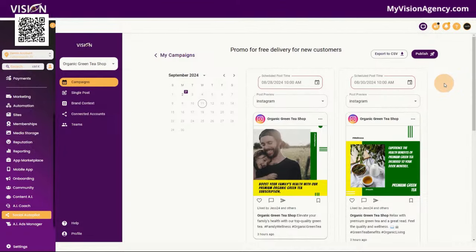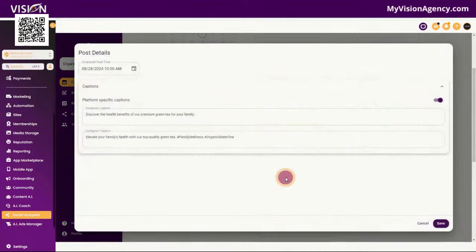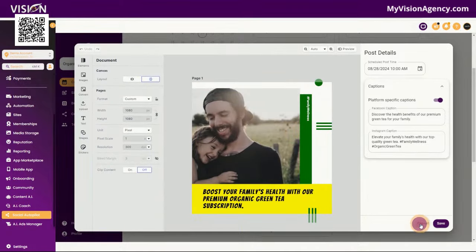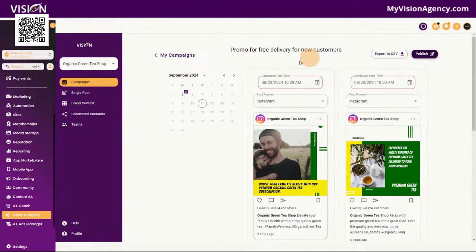Now, what makes this different is it's not only generating the content like the AI coach and the content AI, it's creating the actual post. You can see here, we created this for Instagram and Facebook, but it's creating the actual post, scheduling it for you. And then, of course, if you wanted to edit, you could do that here, and you'll see the options. It's a really good editor that you can use, change up anything that you want to change. And then once you're happy with the post, you just click publish and then you're good to go. You can literally create like 150 pieces of content in about 5 minutes. Okay, so super cool time saver.